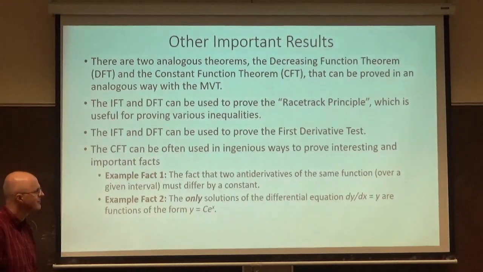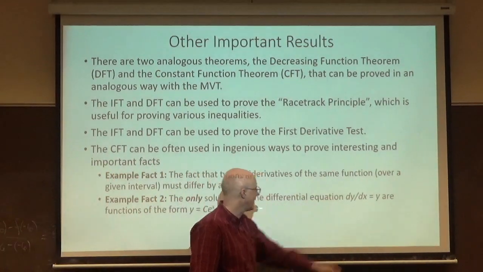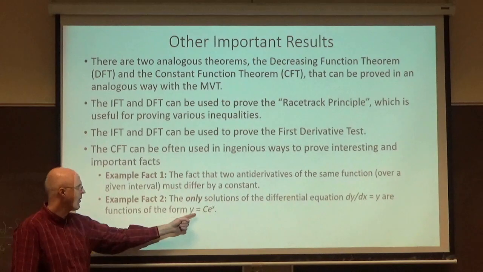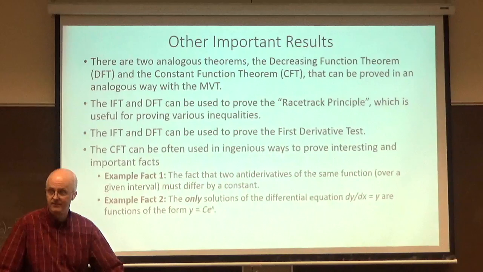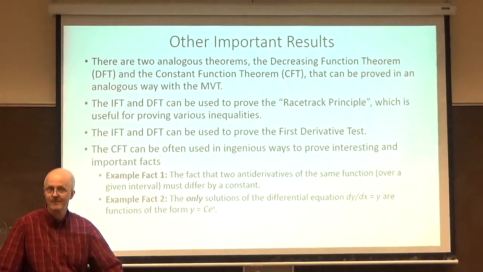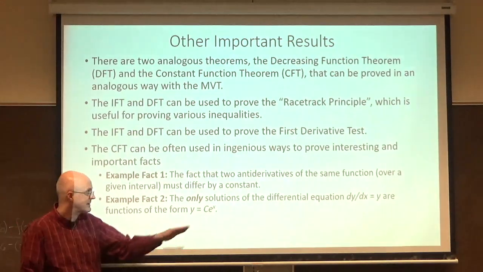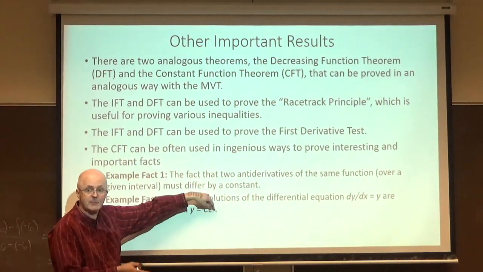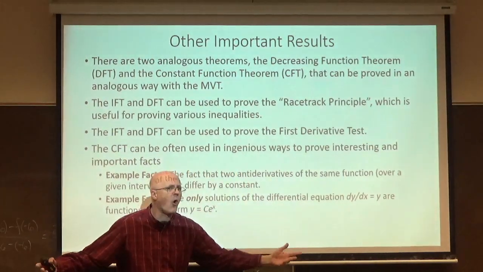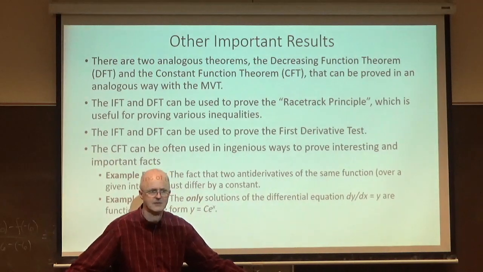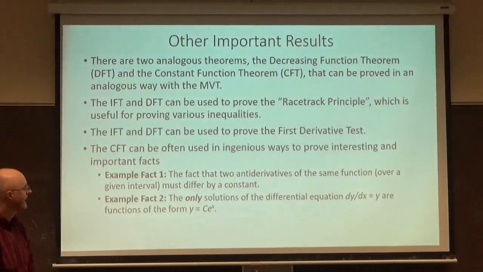Example fact number 2. The only solutions of this differential equation, dy/dx equals y, are functions of this form. These functions, c times e to the x, are the only functions whose derivatives are themselves. That's not what we've talked about so far. We've talked about how these functions do have a derivative equal to themselves. They do solve this differential equation. But how do you know that they're the only functions that do? That there's no others? The constant function theorem can be used to prove that.